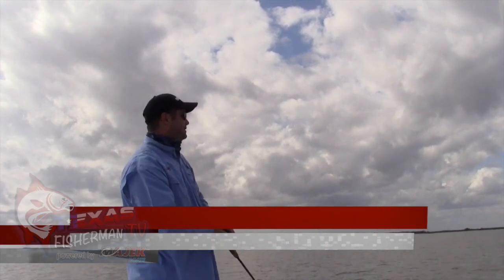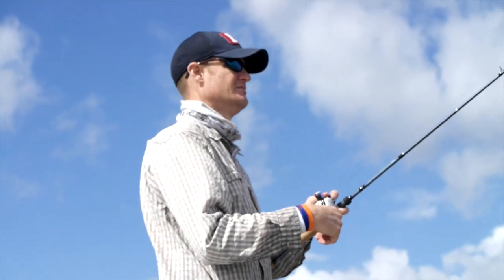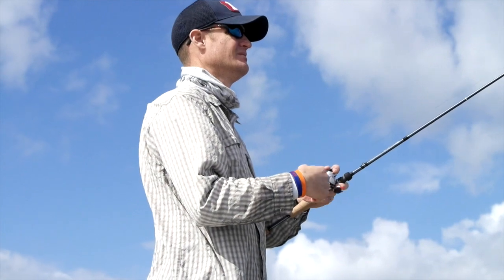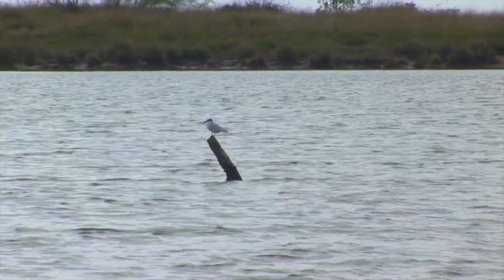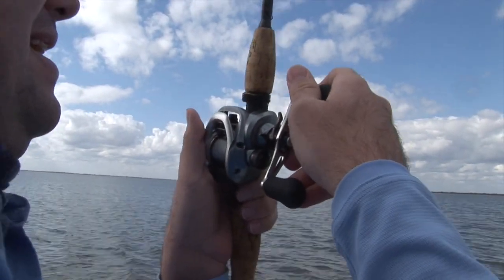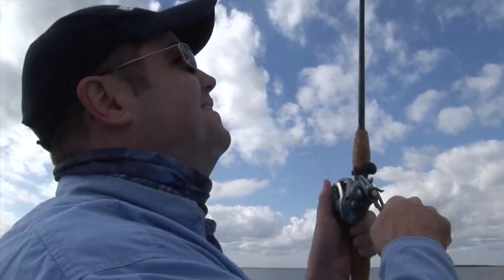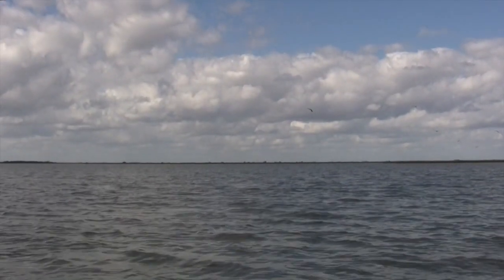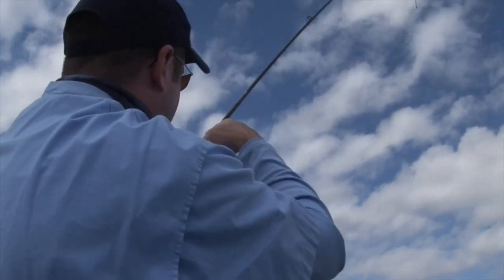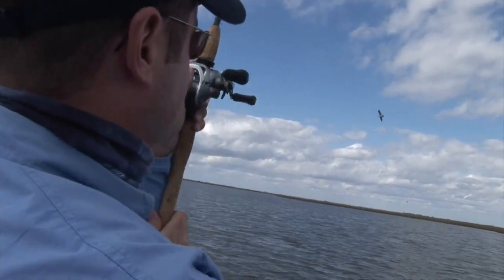Ain't no time like top water time. You see that go working? That was a go that hit just a second ago. He blew up on it. We've been seeing these little mud balls right in here. He's just running. Any ground I make up on him, he just runs. Look at the size of that fish. He's running too. He's running with some drag. You don't want to get too.